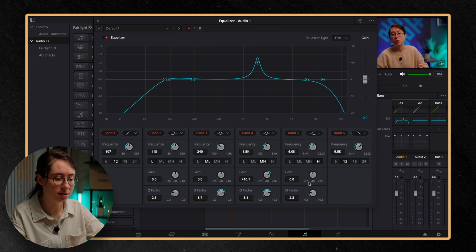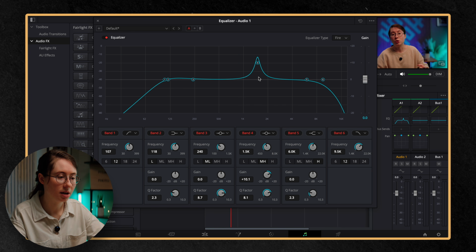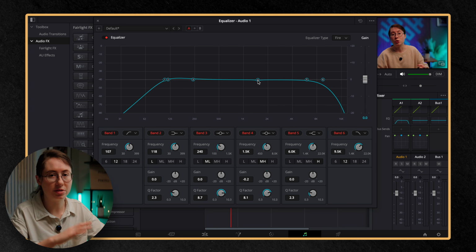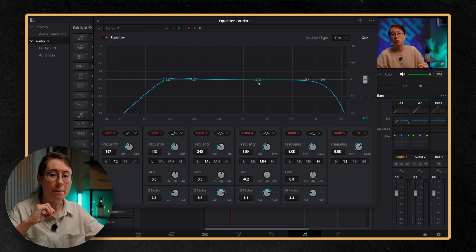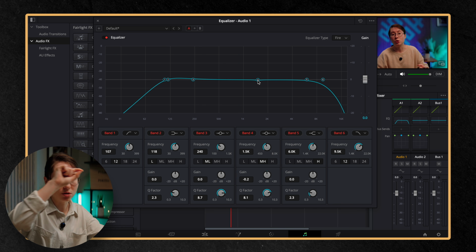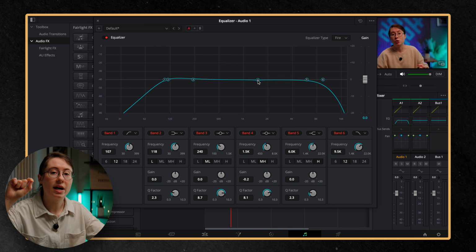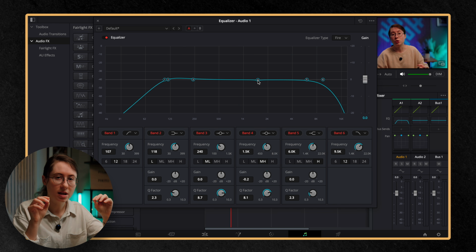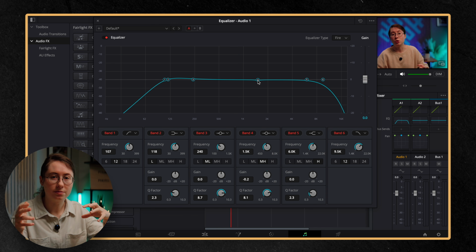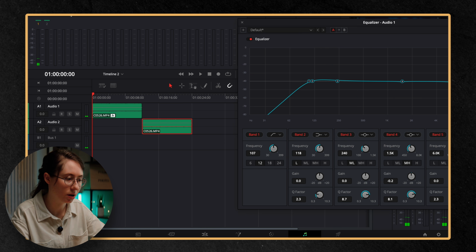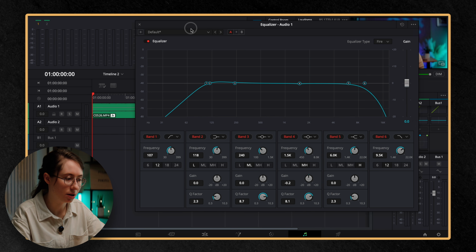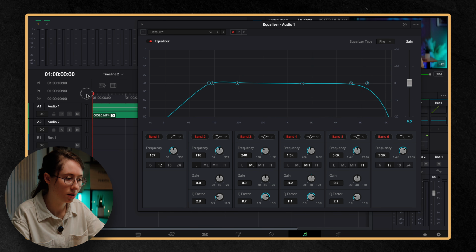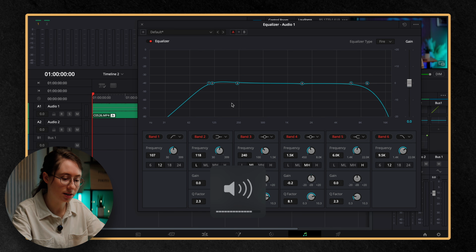So I'll raise this up so that we're not affecting too much. And then I'll do what's called a frequency sweep. Basically I will max out that frequency and I will sweep the audio to try to find those icky sounding frequencies, so that we can drop those out a little bit to give the sound a better quality. So I'll show you what this means. We're going to go over here, just make sure our clip's at the beginning. Click play and I'll show you what this does.